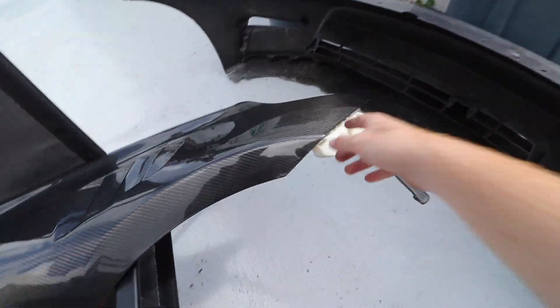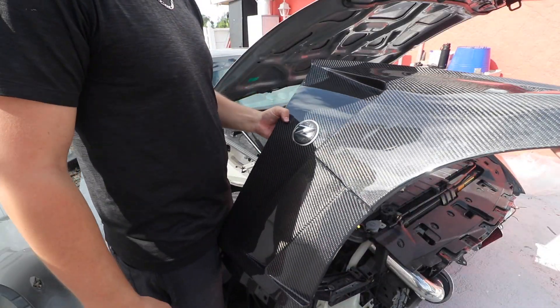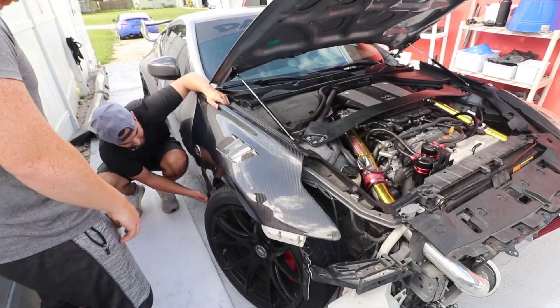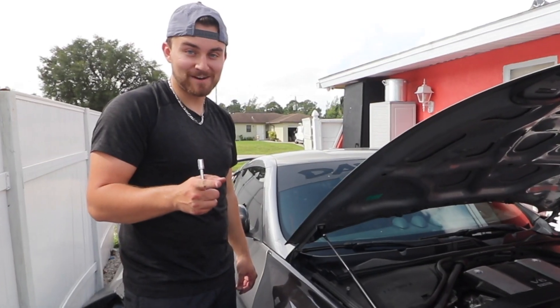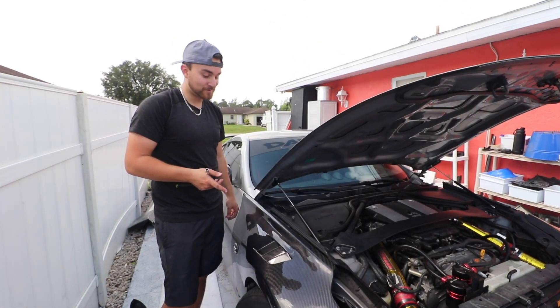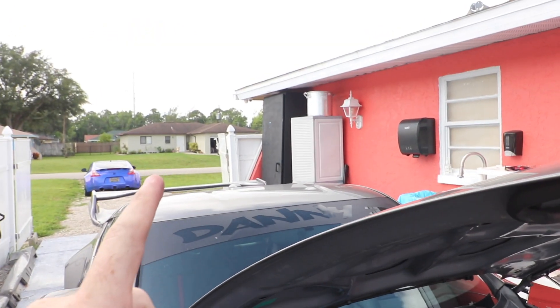Quick update: we just got the fender liners off. We're here to put all the components from the old fender onto this carbon fender, and I just can't get over how crazy it looks. Stick that bracket in and it's just perfect fitment — that's actually crazy how perfectly it goes on. Don't install it yourself if you've never installed aftermarket fenders before because you'll probably have a bad time. But if you can put in about seven bolts, it's not that hard. It's really not super complicated, but if you feel uncomfortable, just be aware you don't want to mess something like this up.